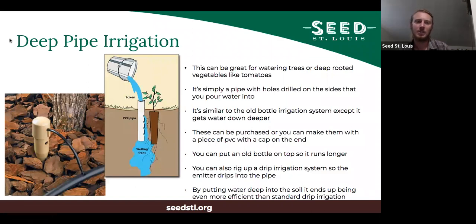Another system that is really just a different way to water more than anything is a thing called deep pipe irrigation. This is really good for watering trees or deep rooted vegetables, again, like tomatoes. All it is is a pipe or some sort of cylinder that you pound into the ground, like you can see in this graphic here. Then there are holes drilled into the side of it. Usually there's a cap on the bottom, but there doesn't necessarily need to be.